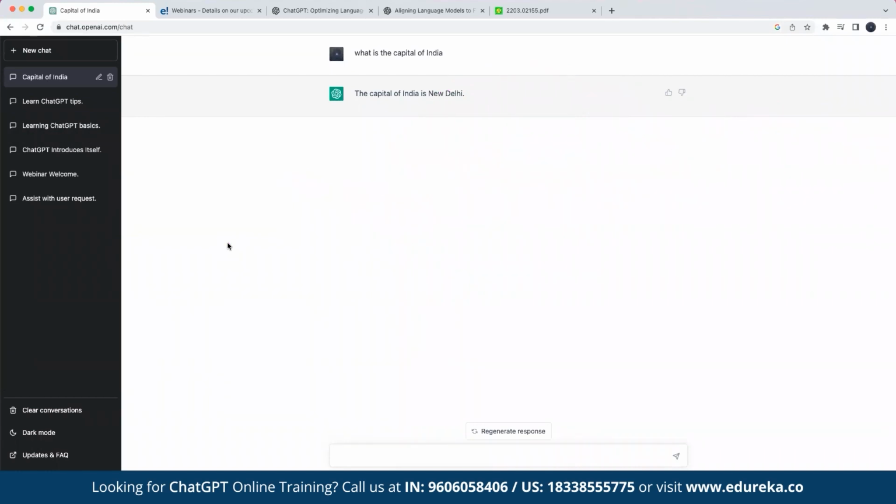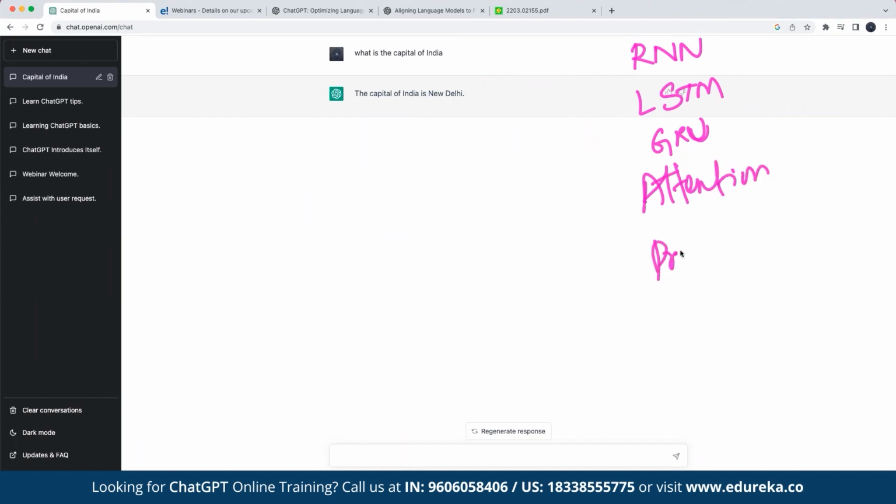Till now, we've been using various kinds of neural network architectures: the RNN, the LSTM, the GRU. Then we saw some greater movement in the NLP world, like the concept of the attention mechanism and pre-trained models.